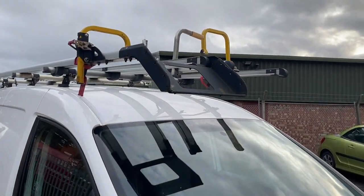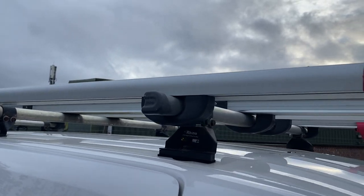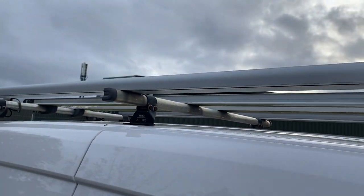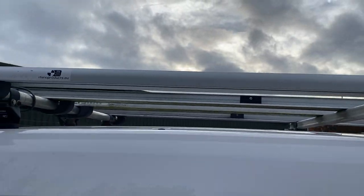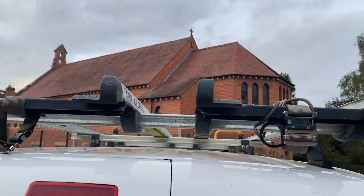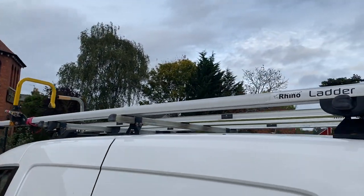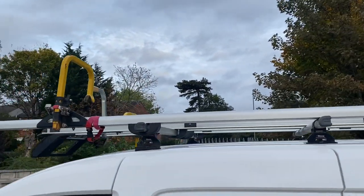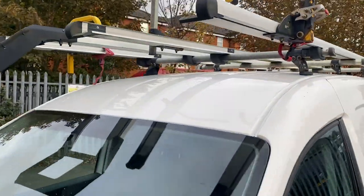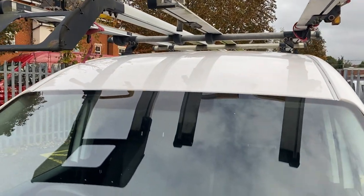We have this rather substantial ladder rack system. You can remove it and just leave the three Rhino roof bars on there if you want, or if it's no good to you at all, we can remove the whole thing. It was quite an expensive system from new by Sky, but not a massive value on the second-hand market — it's there if it's of help to you. Looking at the roof underneath, it's all pretty good. The nose cone on the front is all pretty good as well. Being the Euro 6 2.0 litre TDI, it is the later facelift model.